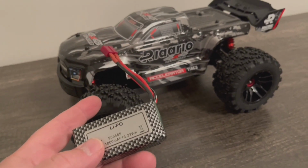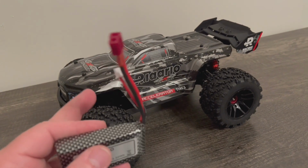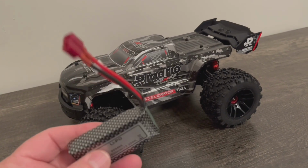We're gonna go ahead and get this thing hooked up in here, and I got a bunch more of these batteries, so definitely you can get some good long run time with this thing, but let's get the battery in here and see what the electronics look like.